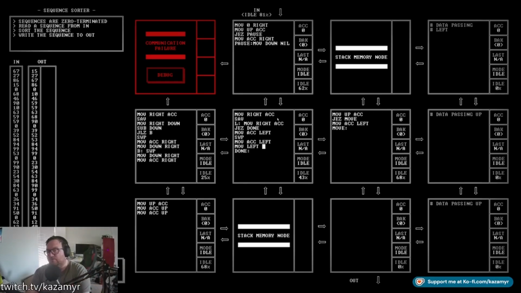So we're going to move left down. That'll be the greater value, and we're going to move left back into our accumulator where we save it. And actually, I'm going to move this save into our loop since we're going to need it. That'll save us an instruction line.